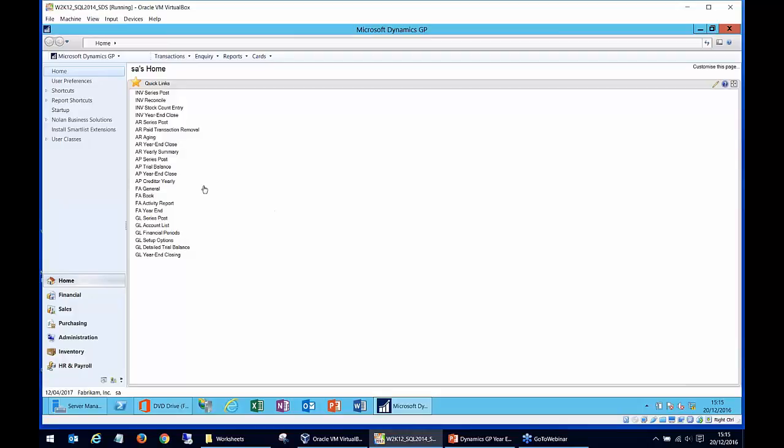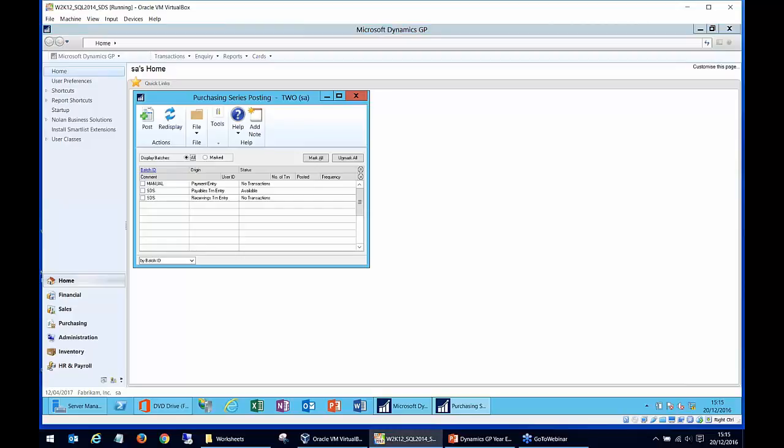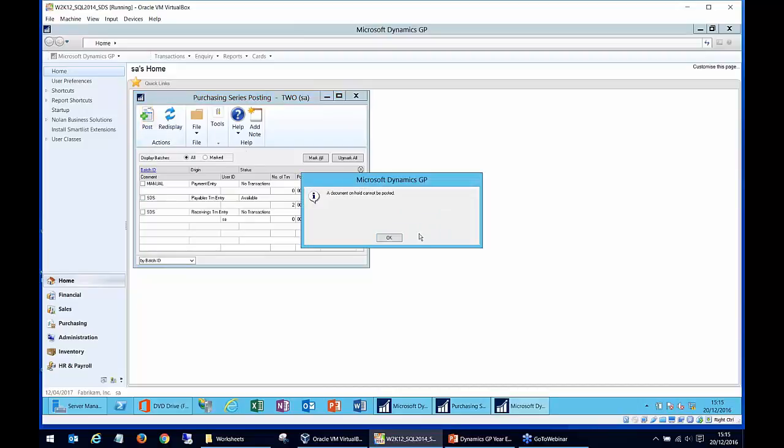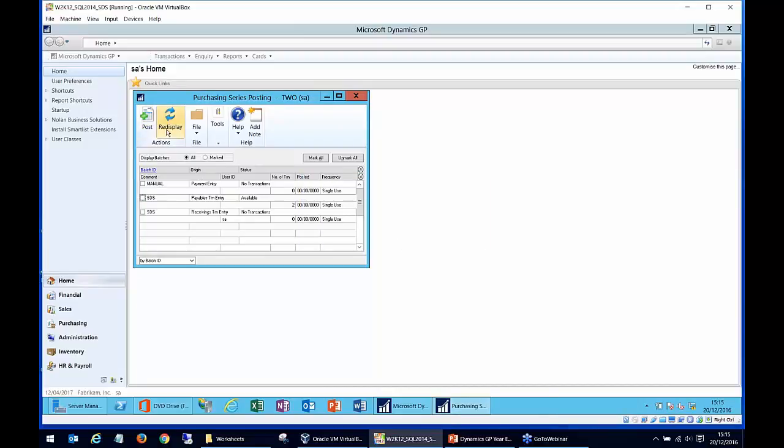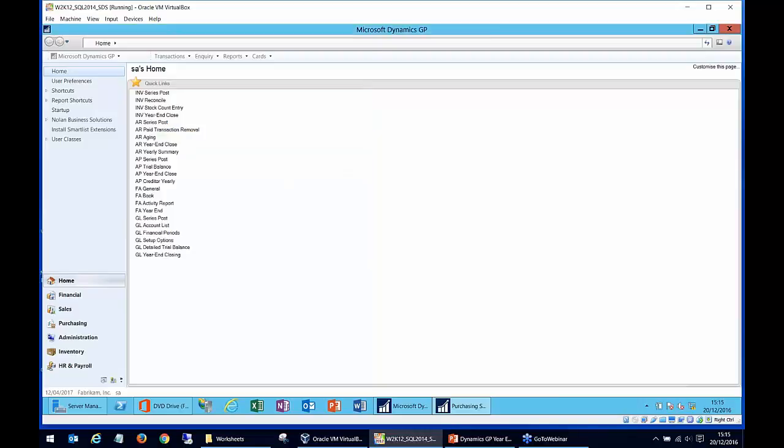So for the accounts payable posting process, once again, you would tick the transactions that you need to post. You could check more detail by expanding the lines and seeing the number of transactions and so forth, just to see if any of the transactions were posted. But you would tick the ones that you want and then just click on post, and post them as you would normally do.